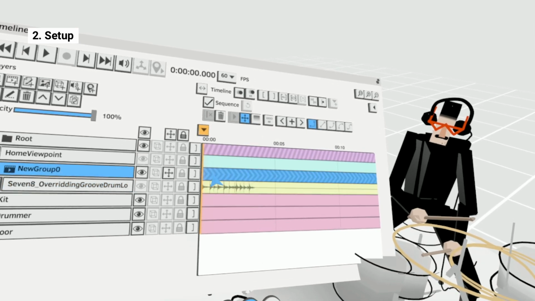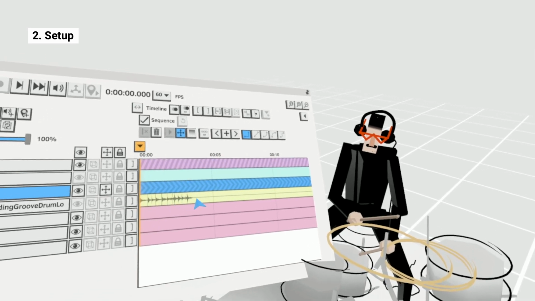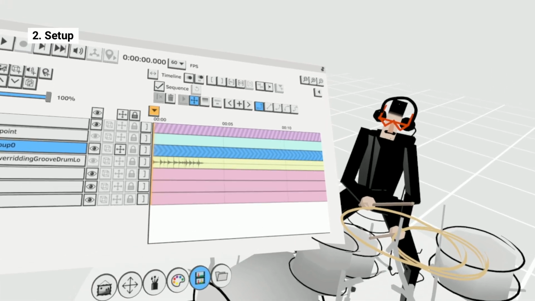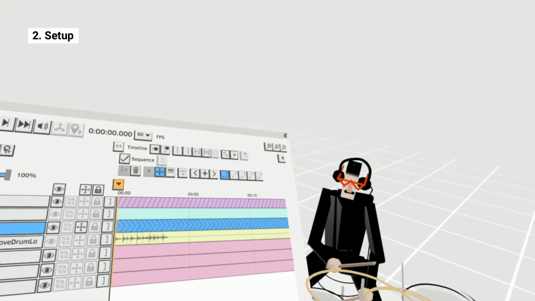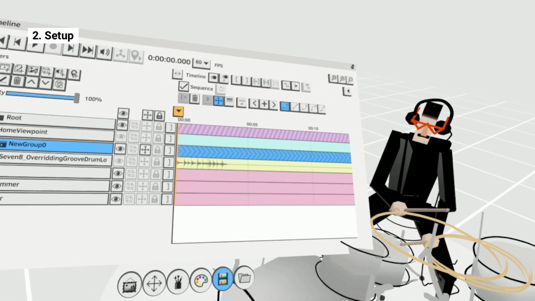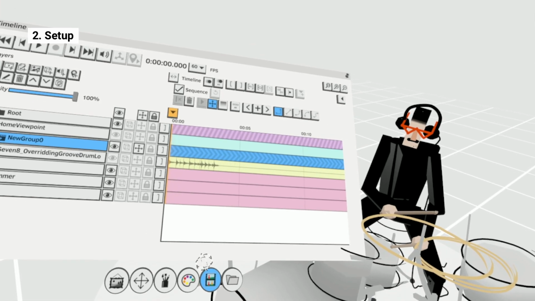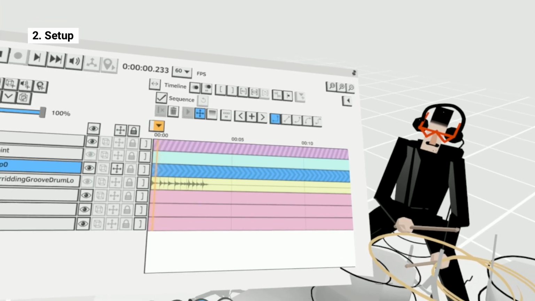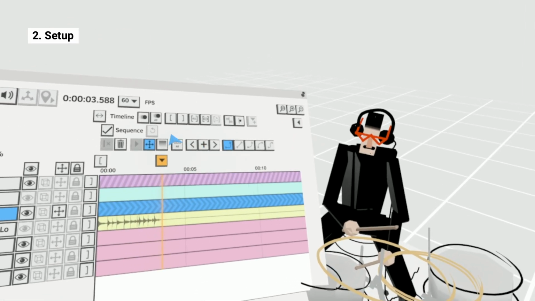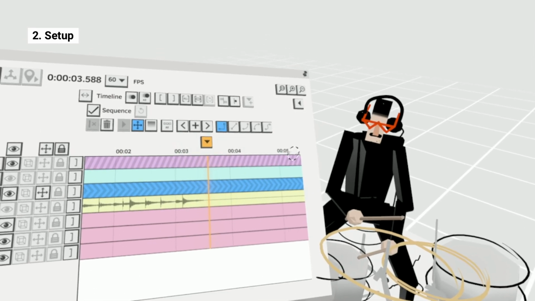and let's select the sequence. And what I'm going to do is play the audio source, and I'm going to try to start and stop it where I think the loop ends, and try to contain it into the sequence that way. So by doing that, I will press in the left thumbstick to play it and press the thumbstick in again to stop it. Okay, so I think that's where the loop starts and stops again.